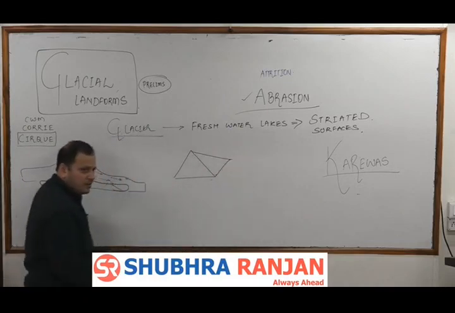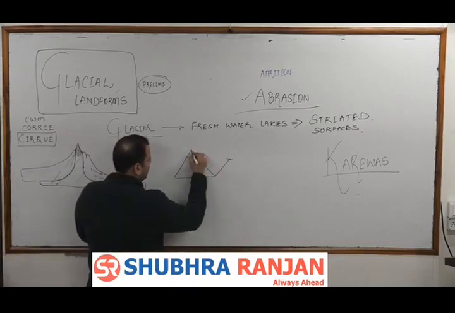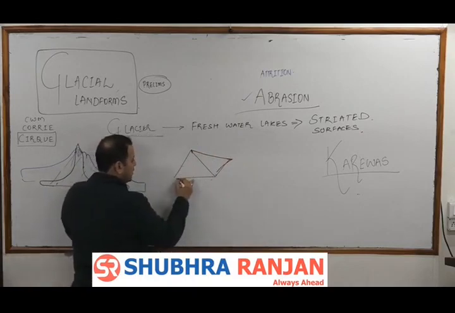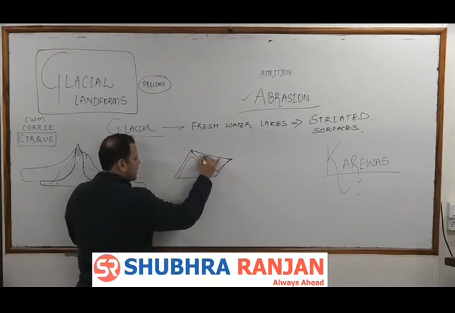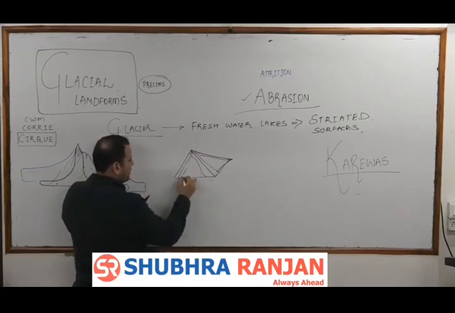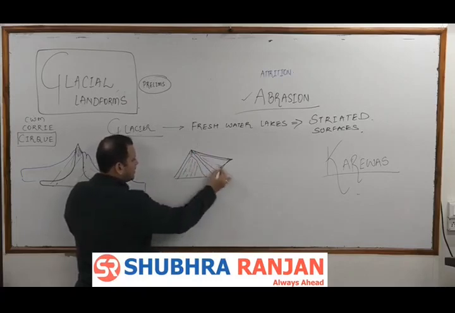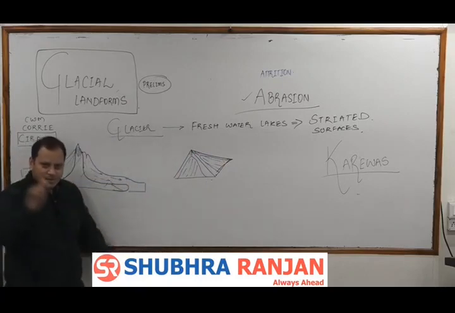This is a mountain, our normal mountain. Now the glacier is moving in this mountain downwards. There is another glacier which is moving in this mountain downwards, from the top, with ice, and as a result this region is now covered by ice. So imagine there is an ice cream triangle, and you are scooping from it. You are taking the scoop out.